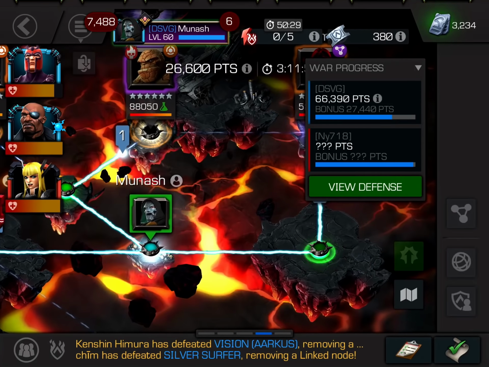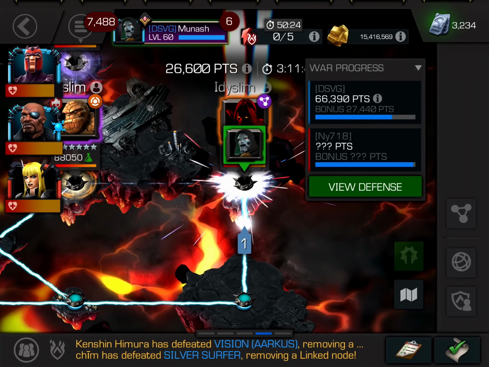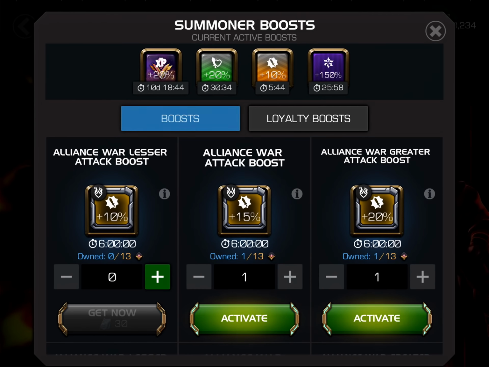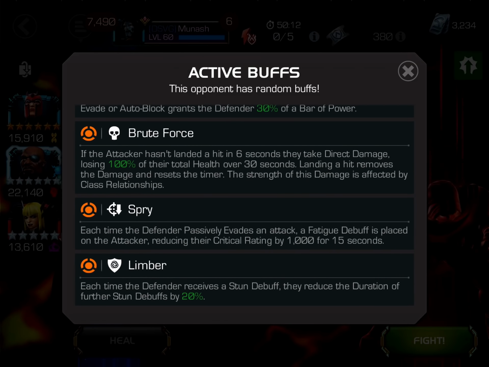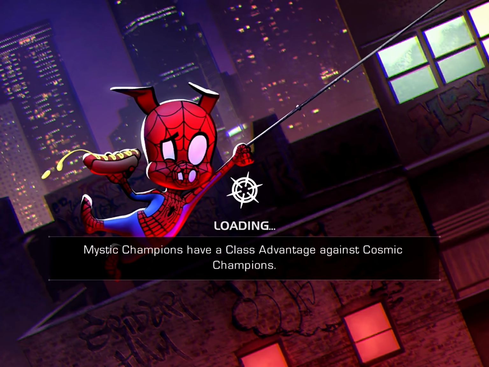Okay, so now for my last fight of this war, I have this rank 3 Void with the best defense, Spry, Brute Force and Limber. And this is why I brought Nick Fury, just to handle this fight pretty effectively. Because he's just a pretty good Void counter, he can shrug off those debuffs pretty easily, just need to knock him down. And he's also defensive, which just helps deal with Stubborn, and he's got class advantage, so Brute Force shouldn't be too bad at least.